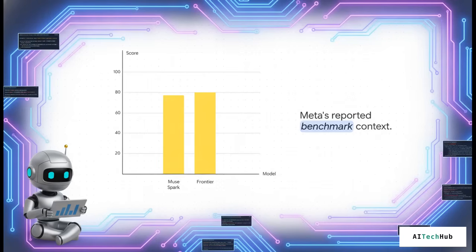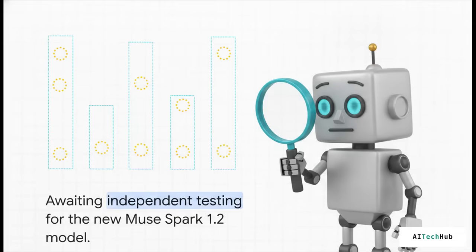Let's talk performance benchmarks. Now, just sticking to the facts based on Meta's own reports, the original Muse Spark model was hitting around 77.4 on standard coding benchmarks. If you look at the competing frontier models, they generally sit closer to that 80 or 81 mark on those exact same tests. So, historically speaking, Meta has trailed just a tiny bit behind the absolute bleeding edge in this specific metric. But here's a really vital detail.